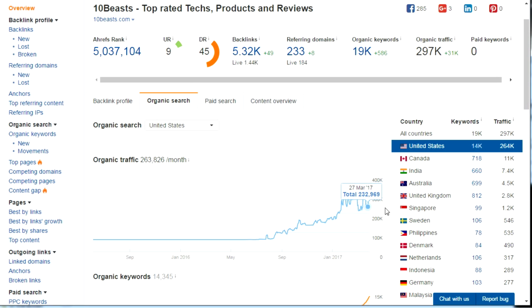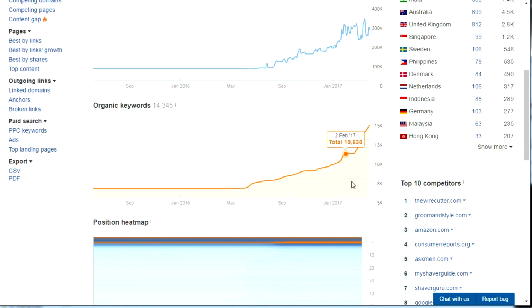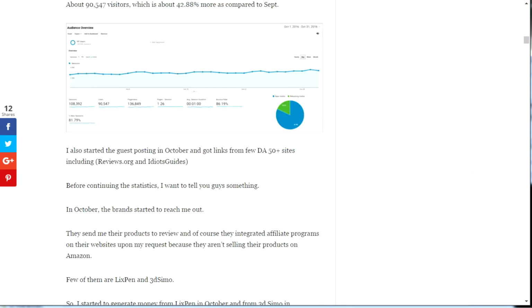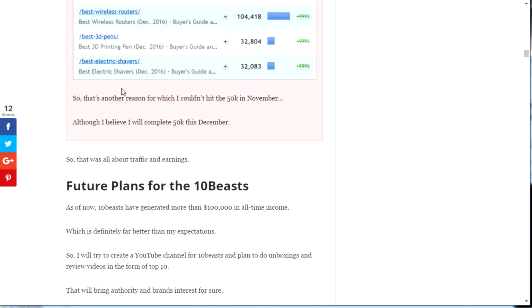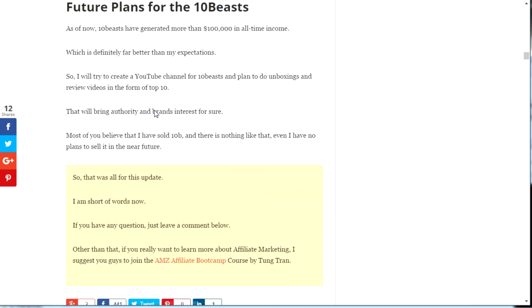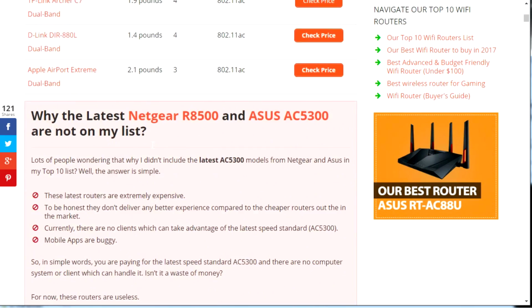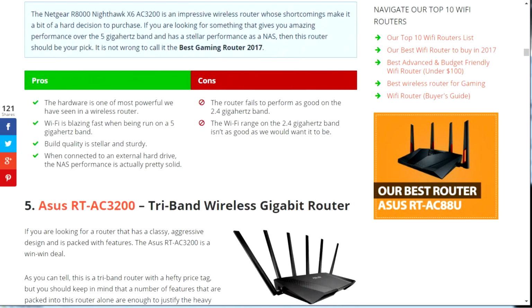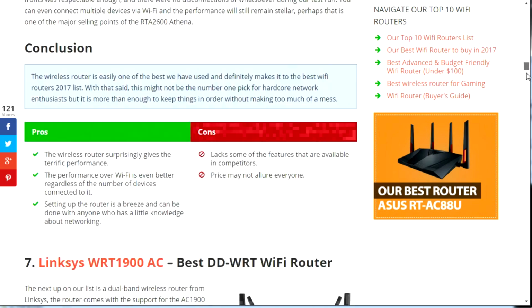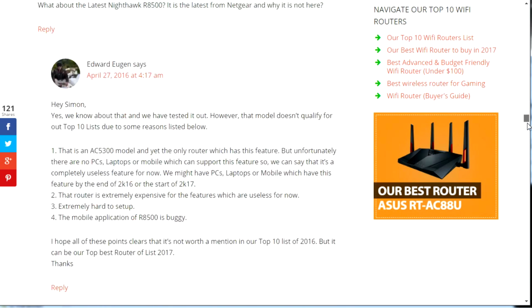Basically, he wrote articles that were at least 3, 4, 5,000 words long. So it's super long content, along with getting amazing backlinks from high authority websites and educational websites. He actually hosted a $1,000 scholarship and sent an email to a ton of universities and colleges to get a lot of .edu, which stands for educational, websites to link to his scholarship page, which was hosted on his Tenbeast page.